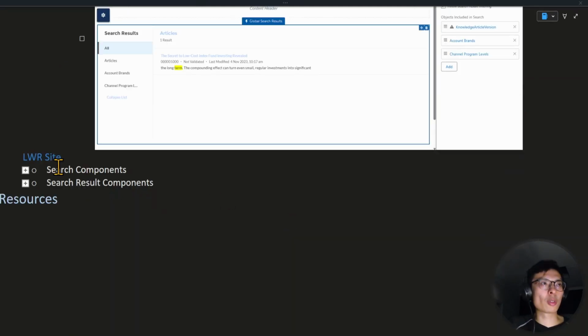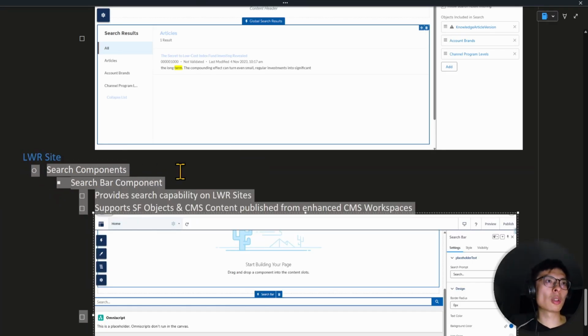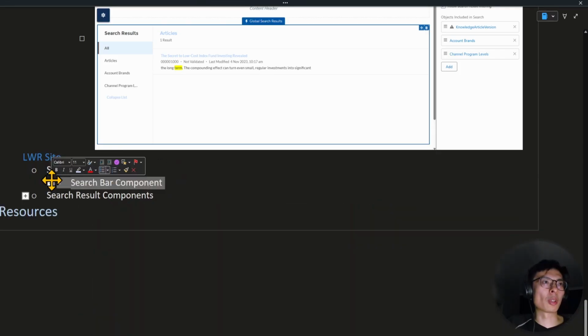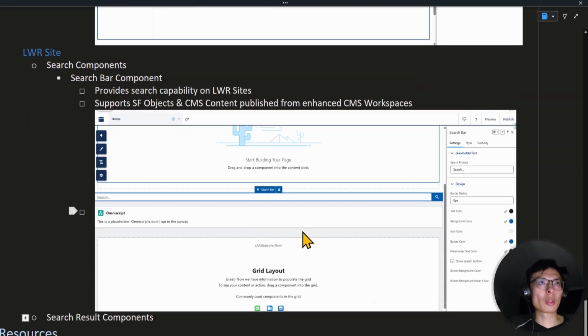Now, moving on to LWR sites. Again, we'll talk about the search components first, followed by search result components. In terms of the search component, there is only one out-of-the-box component available for LWR, which is the search bar component. It provides search capability on LWR sites.